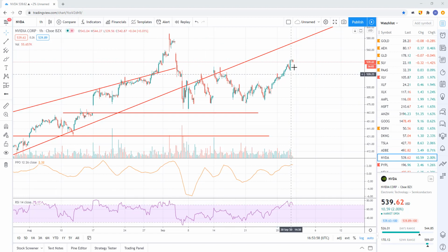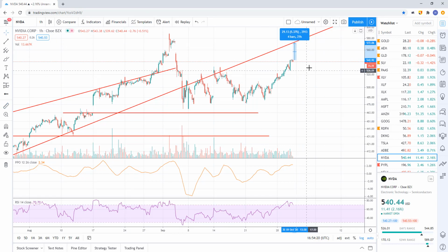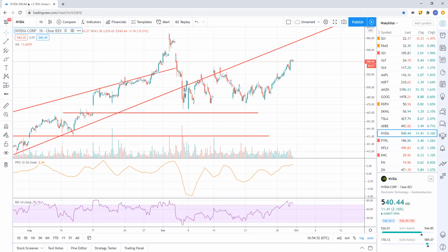NVIDIA keeps inching up closer to a full back test of the broken support line. So that's a key area to short. So look for a day maybe where NVIDIA is up like 10%. Usually when they make the full back test, they do it all in one day. So maybe you'll see this huge impulsive move up 10% or so. From where we're at now, I guess it's only about 5%. So look for a 5% gain, and everything will feel and seem bullish at that moment. And that is often the best time to start to short the stock. So I'm looking for that one.